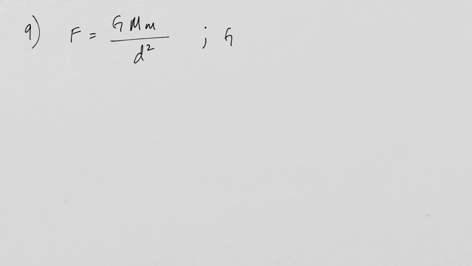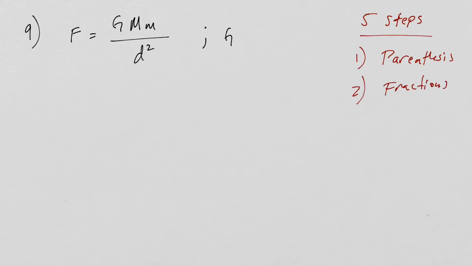Okay, if you need a little step-by-step guide to help you with these, there's 5 steps that will get you through solving any of these types of equations. Step 1 is to clear parentheses. If there aren't any, you just skip the steps that you don't need. Step 2 is to clear your fractions. Step 3 is to simplify. In other words, combine like terms or anything else like that.